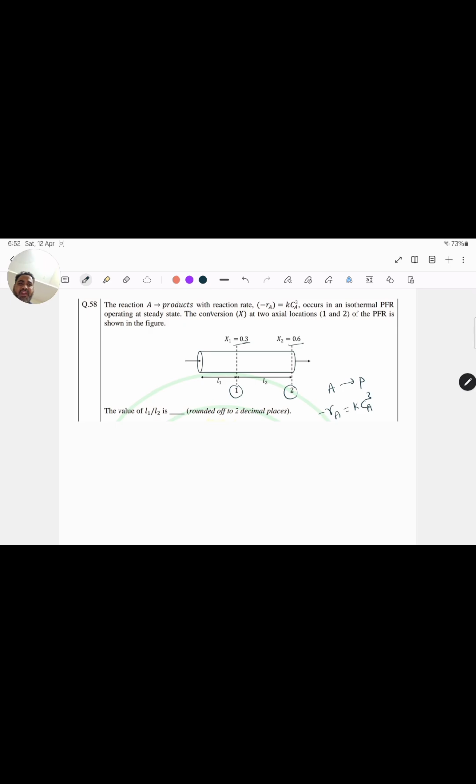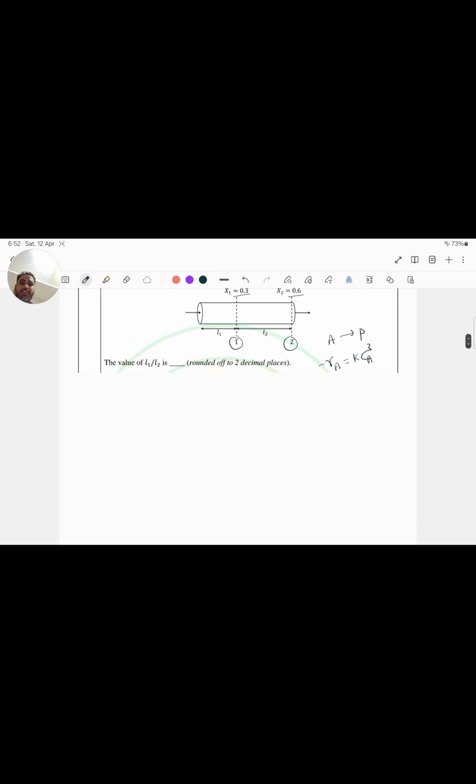So in the sense, conversion will be varied along the length of the reactor, whereas in CSTR conversion will be almost uniform throughout the reactor because of huge mixing in the CSTR, but here the concentration will progressively drop along the length of the reactor. In CSTR, the concentration quickly drops to the final value.